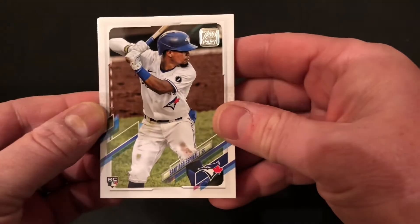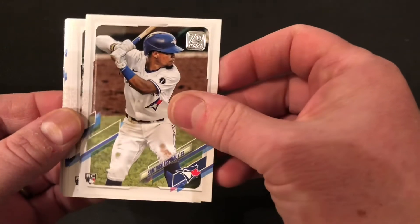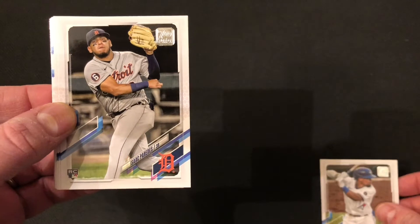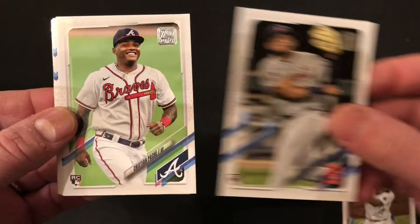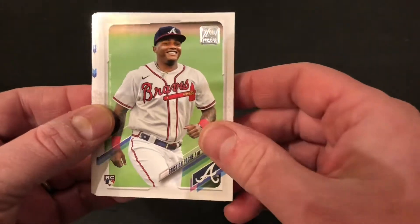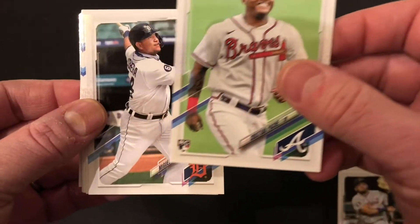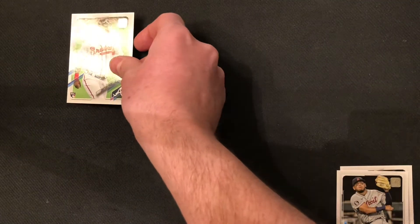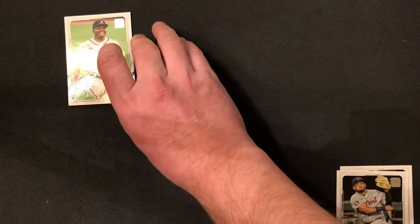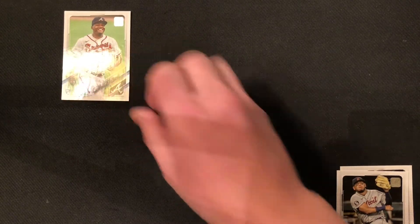We got a rookie — I think Peretti. Another rookie. There are 50 rookies in this set, so you're going to see a lot of rookies. There's a decent one — one of the top: Christian Pache. Definitely one of the top five rookies. Big prospect for the Atlanta Braves, considered maybe the best defensive outfielder in all of the minor and soon-to-be major leagues. So we'll leave him there.